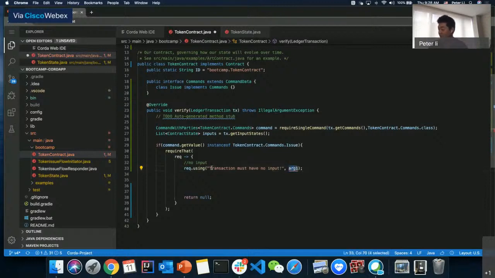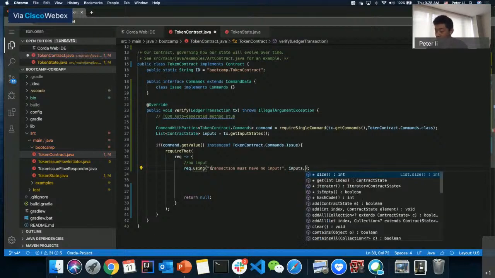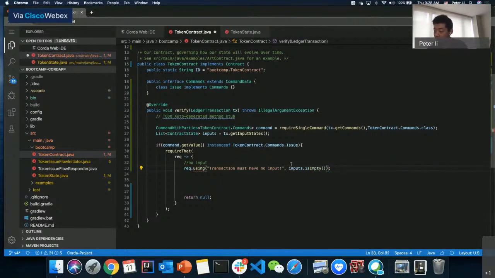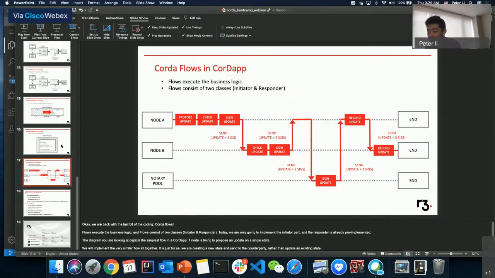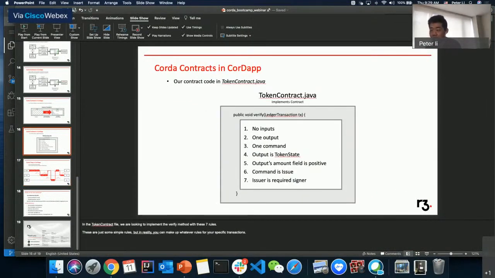And then here is actually the boolean that we want to check. So inputs.isEmpty. Remember we got the inputs from the transaction.getInputs, and then here we are. We are just simply saying that the input list that we get from the transaction should be an empty list. Otherwise, we're gonna see an error message saying that transaction must have no input. And we can quickly take a look at the second one, output. We can also do that.